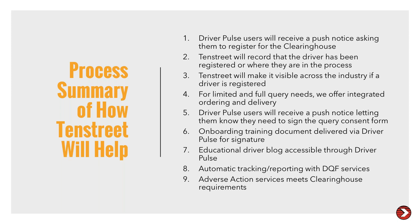On adverse action: do you supply a copy of the query with the adverse action letter? Yes. With the adverse action letter, you need to send a copy of the query. I would highly encourage you to listen to the adverse action webinar on our compliance section of the website. It's a two-letter process — the pre-adverse action letter includes the clearinghouse information and the contact information so the driver can dispute information with the clearinghouse, along with all of your other consumer reporting agency information. You would also need to include the query that was run.